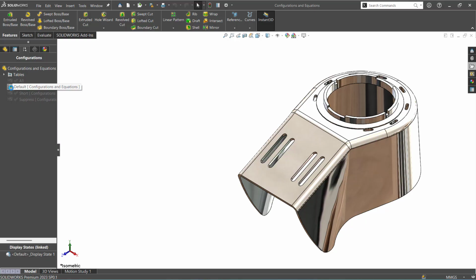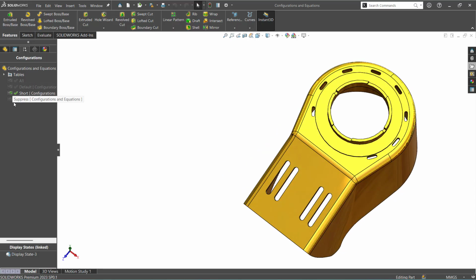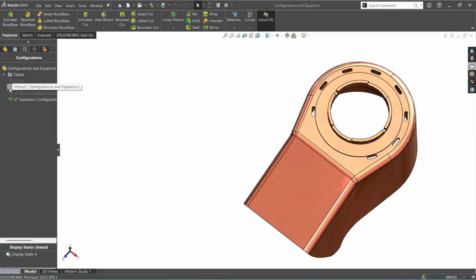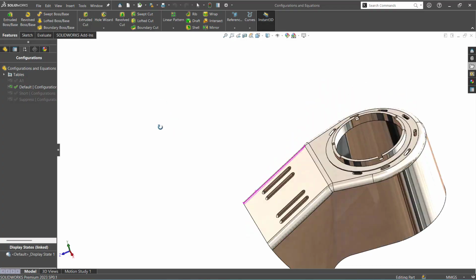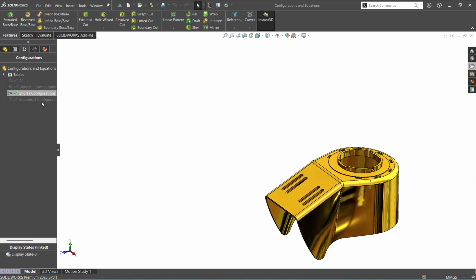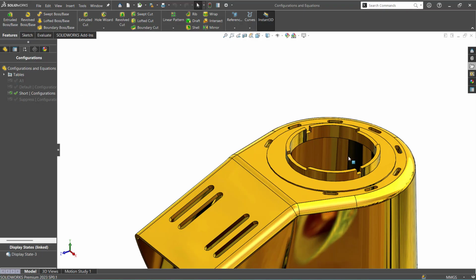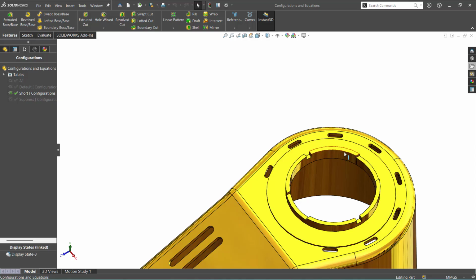A1, okay, this is default, this is short, okay, this is suppress. In the sense everything is the same here. Here you could see there's a change, right? Yeah, this is the change here. It means here we have removed that particular feature. Default is this. Do you see any difference here for default and short? No, right? The color, yeah, only the color changes. Can you see this particular feature, Embossing? Yeah, it is becoming short here.